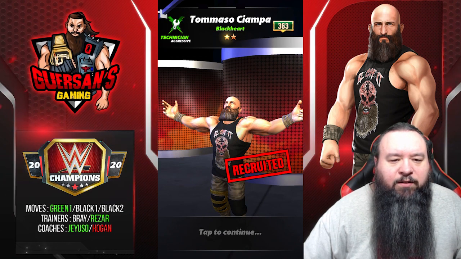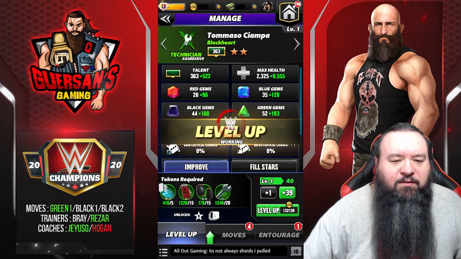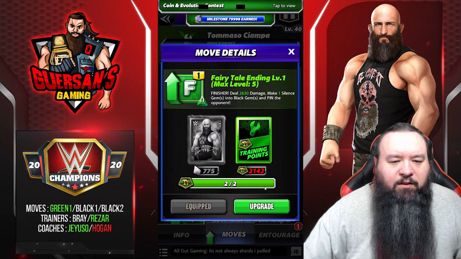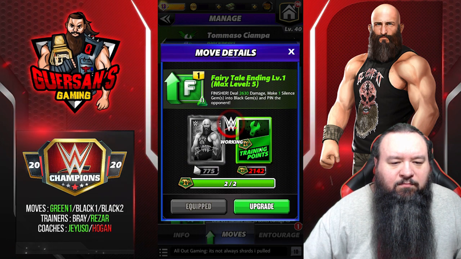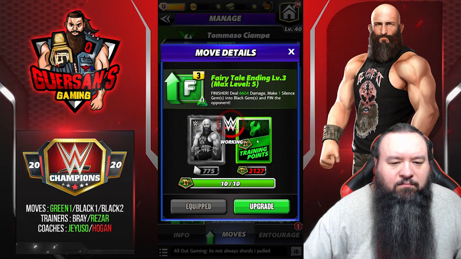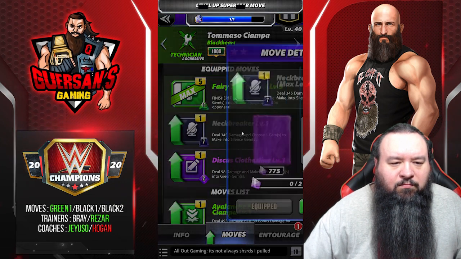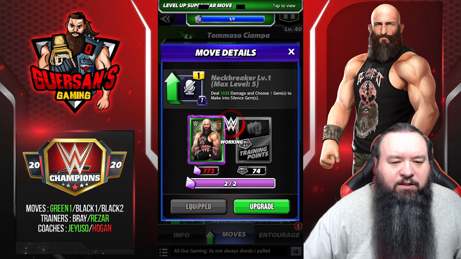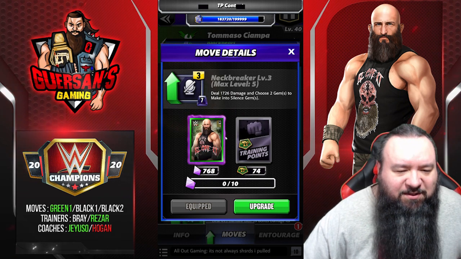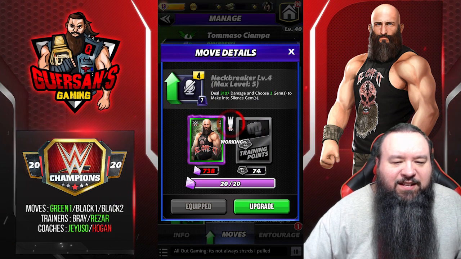There you go, recruited. Gonna give him his levels. We're gonna level his moves. The black will use his shards, because as you see, I got 74 black. I thought it was 50, so I opened five TP bags earlier, so that gave me a little.